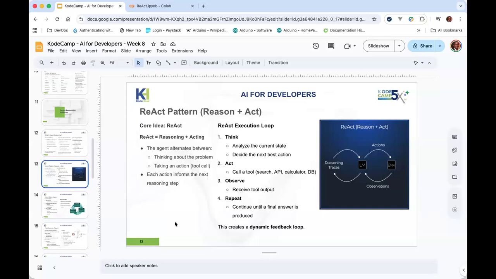And in the agentic approach, of course, remember, the agent has main components. Of course, you have the LLM that does the reasoning. Then you have the tools that allow the agent to take actions and do things, right?